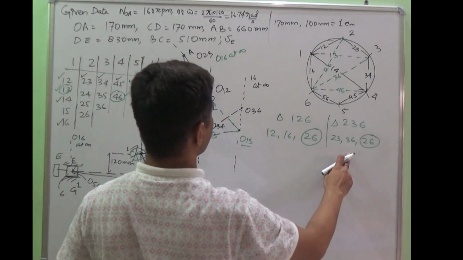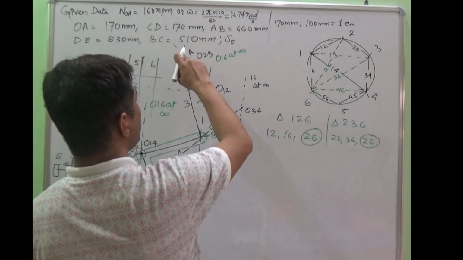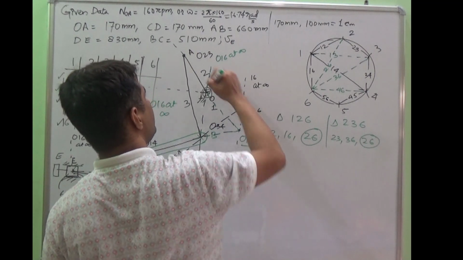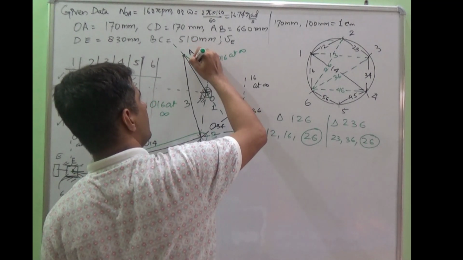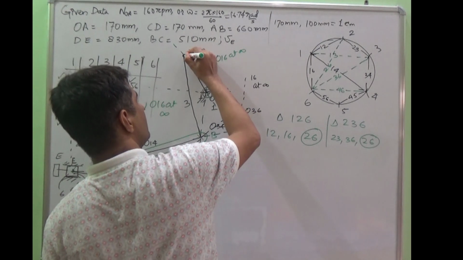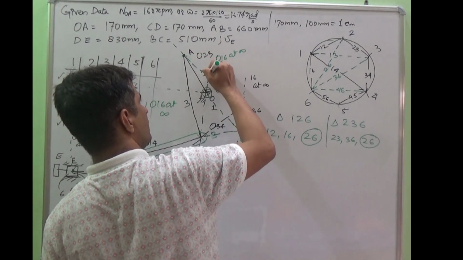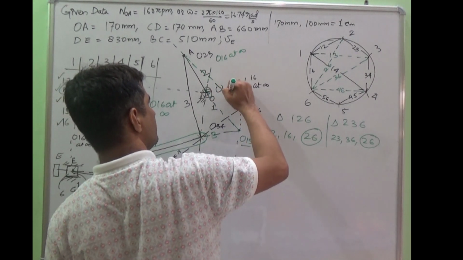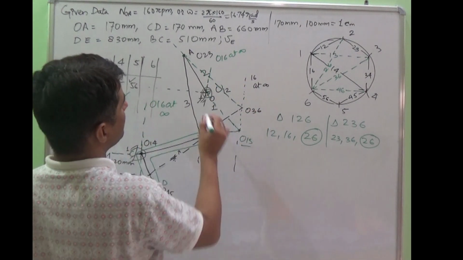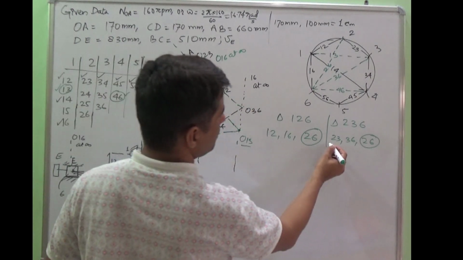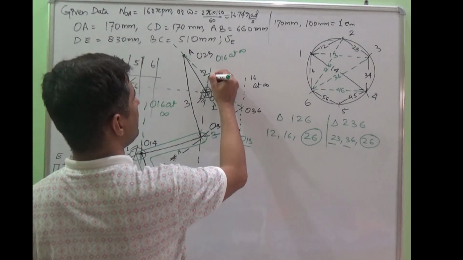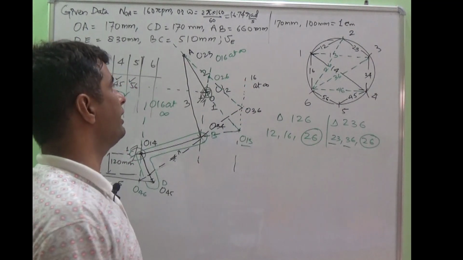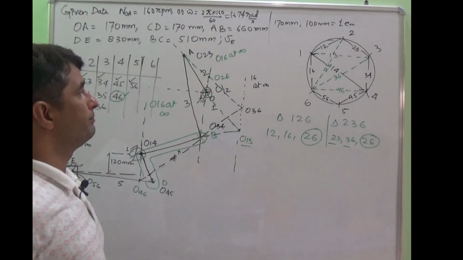Look at 2, 3 and 3, 6. O36 is this one and O23 is this one. So I can join these two I centers, now by a broken line. Once I join O23 and O36, I will get O26. So I have located this. This is O26 and this is important for me to find out the velocity of point E, right?